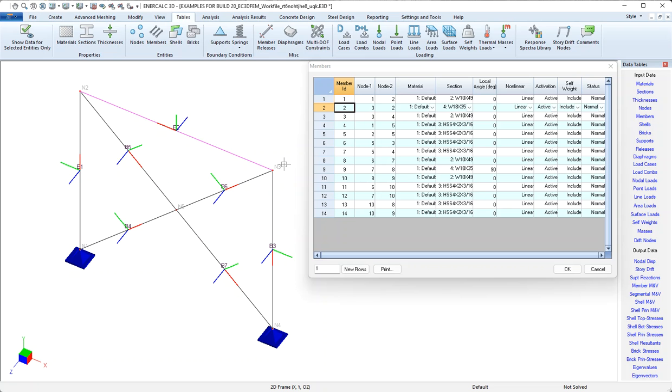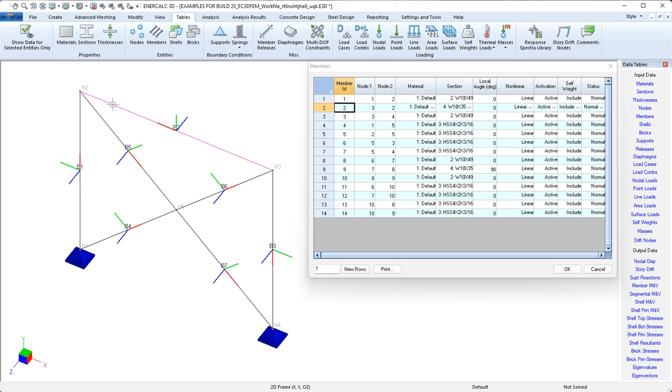Now, there are three simple rules that are used. The first one is that the member local x-axis always goes from the starting end of the member to the ending end of the member. So x color is red, so we're looking at this red line here. And for member B2 in the table, we can see that it spans from node number 3 to node number 2. So if we envision a vector that goes from node 3 to node 2, then we can understand why the red axis points to the left in this rendering.